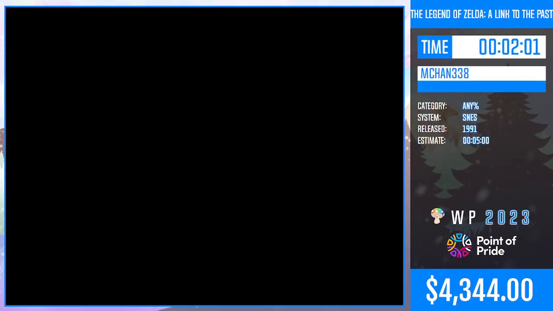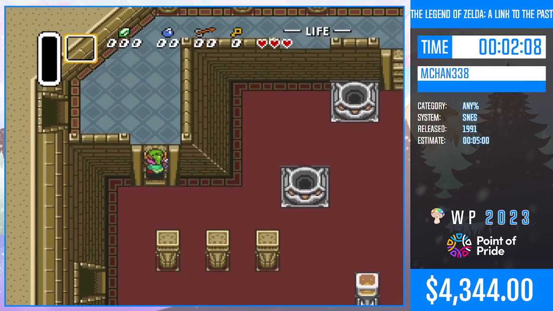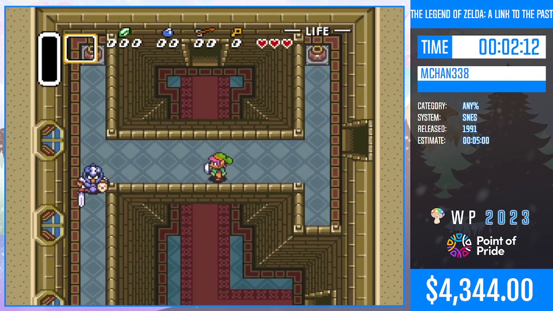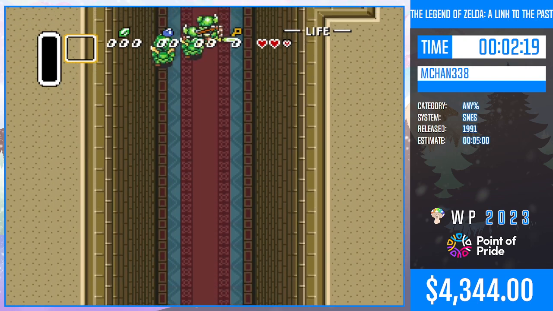Yeah. So back to the castle. Now this time we're gonna go somewhere else. Oops. So we're gonna go up the stairs. We're gonna fight this blue soldier because I'm mad at him. Oh, wait, what? What just happened? Huh, that doesn't seem right.